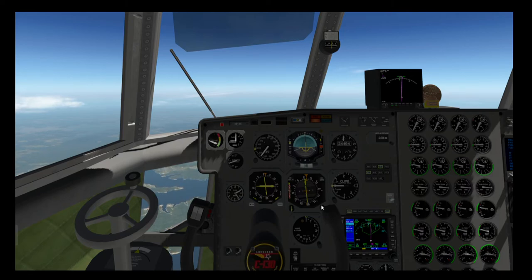PCU is in about 30 minutes, and I'm going to go direct Gulfport, so I may come off GPS to NAV 1. That way we can get our descent in. Let's start working that out while we're here.